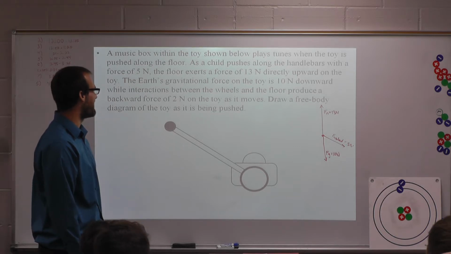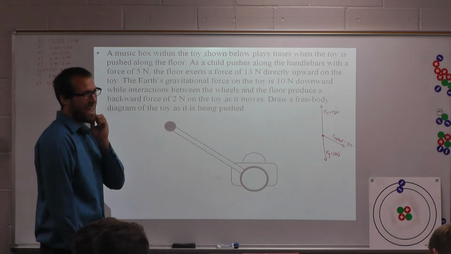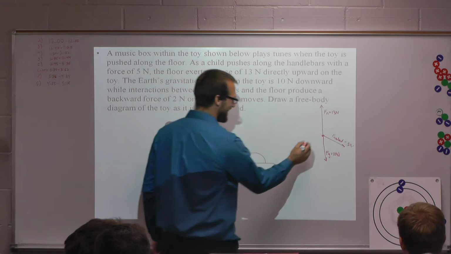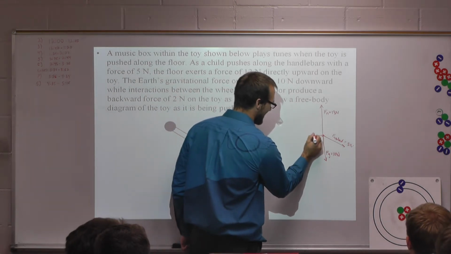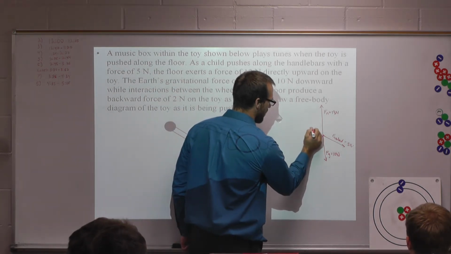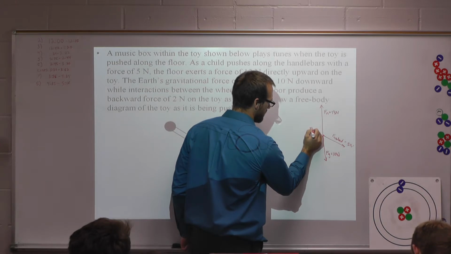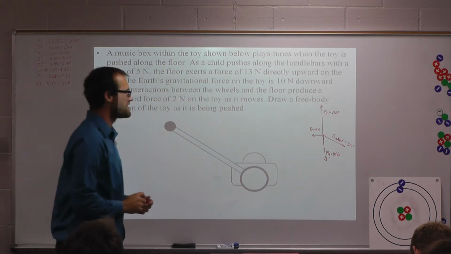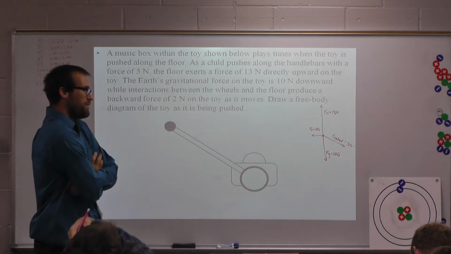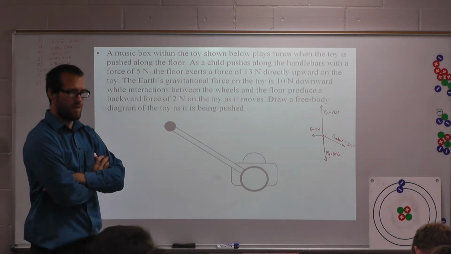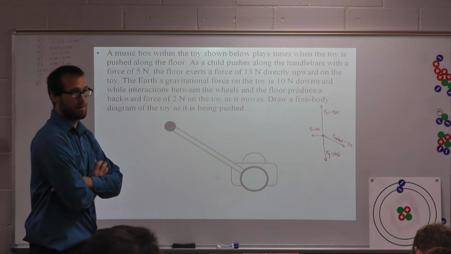And what else do we have? Backward. Does it go directly to the west? Friction. The force of friction is 2 newtons. So friction's directly backwards. Now here's the thing. Guess what? The y component, or the net force in the y direction, is 0.